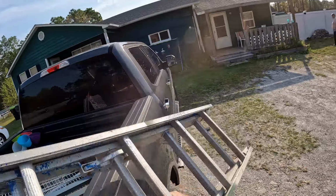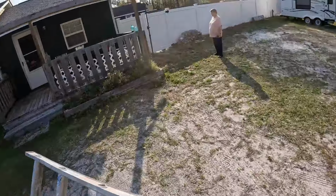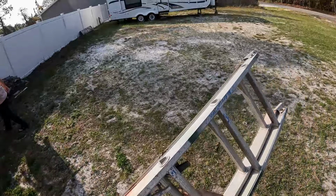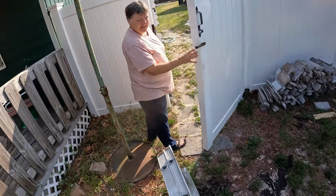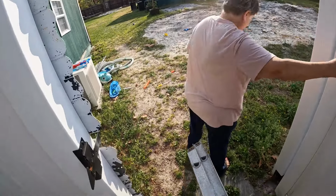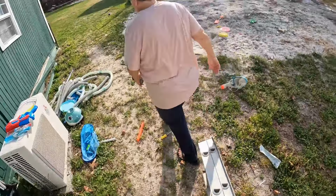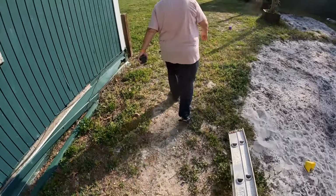This ladder's in a little rough shape. I hope he's not using it too much, I'll tell you that. It's been beat up, sister. I know, but you gotta be careful on these things, boy. And Jesse's not a little guy. My pool's gone. Gotta love it. Everybody needs some pool equipment.